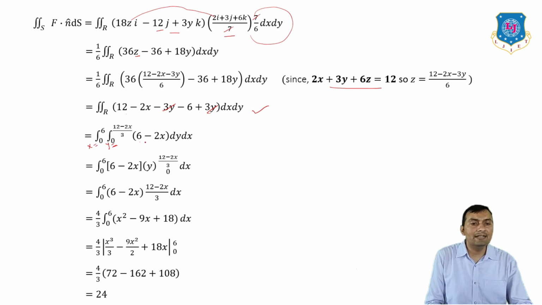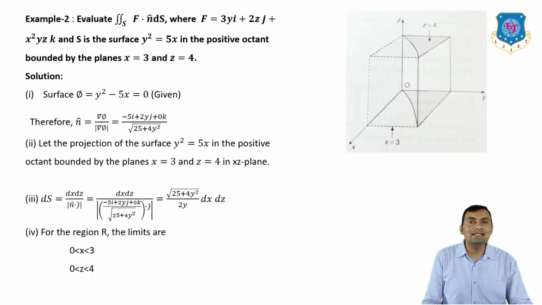And after integrating, this is our constant function for y, because we are first doing the integration with respect to y. So the integration will be only y from 0 to (12 minus 2x) divided by 3, and then dx is also there. So let us put the upper limit first. So we have (12 minus 2x) divided by 3, and after simplifying we will get this one. As we know how to perform that integration, after putting the limit you will get the answer, that is 24. So we have obtained that the double integration of the vector field F over the surface S is 24. Let us see another example.